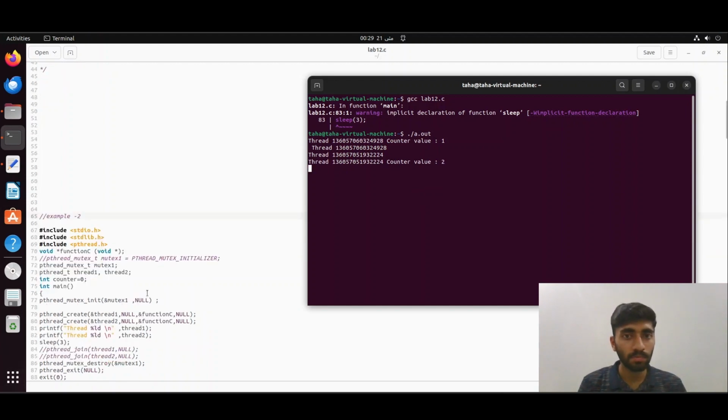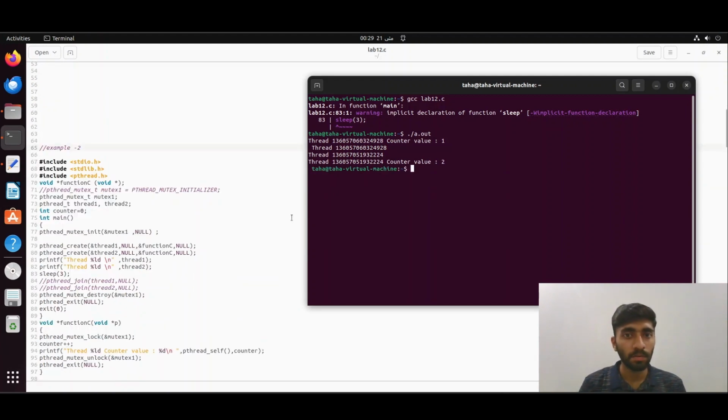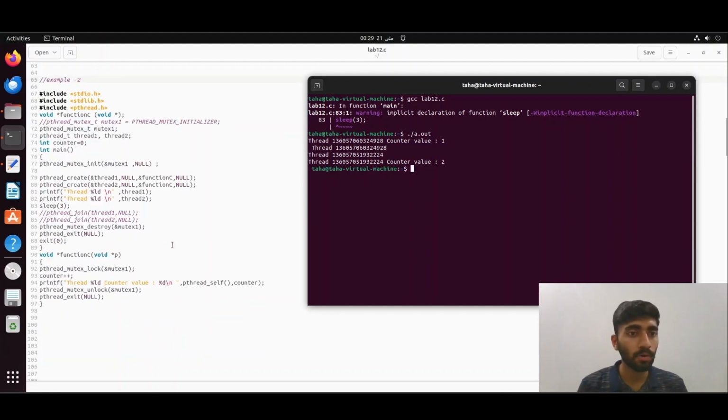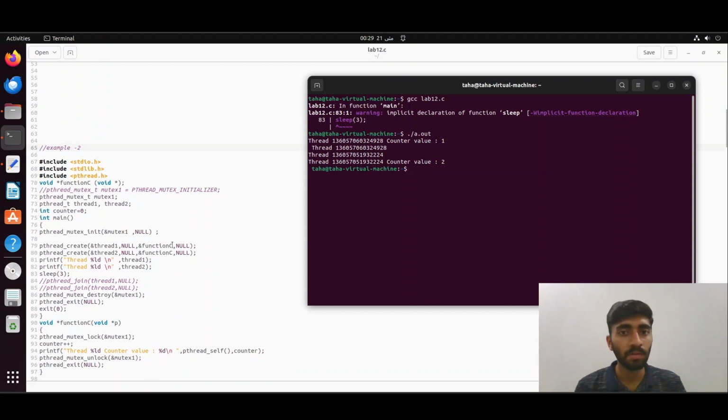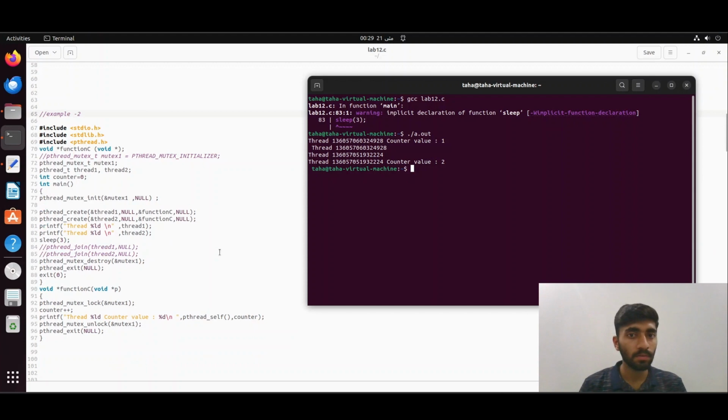So the thread number was assigned to a thread with the counter value 1, and another thread with the counter value 2. This was a program for the mutex with the thread functions, and it used the counter variables 1 and 2 to print it.